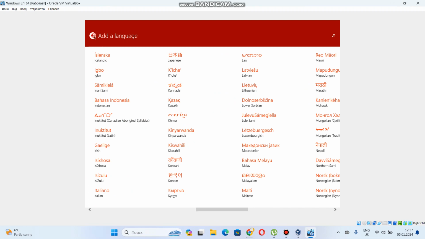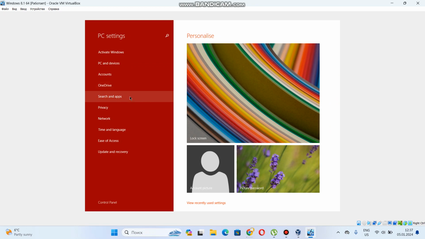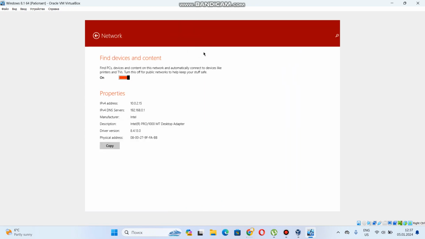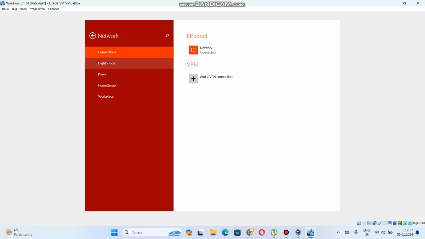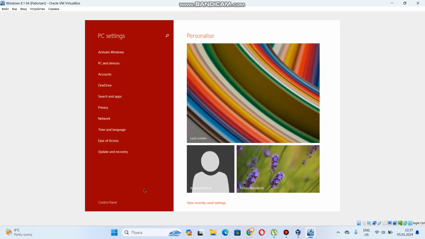Okay, I am not doing language. And about network. We have internet network, virtual network icons. Okay, workspace. No, we're in workplace. I'm sorry, guys.